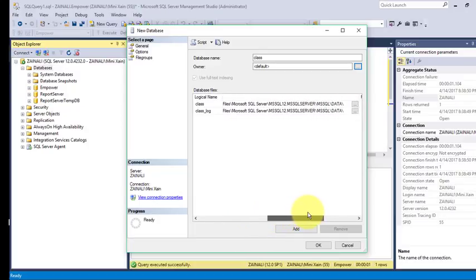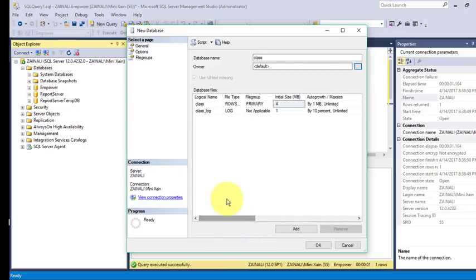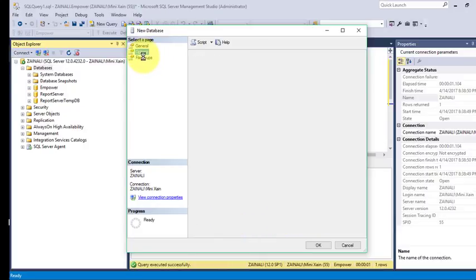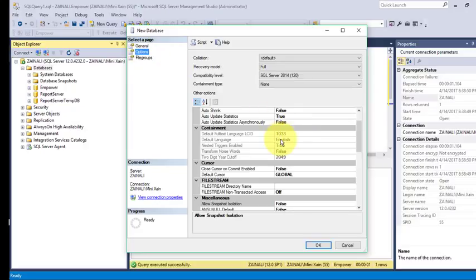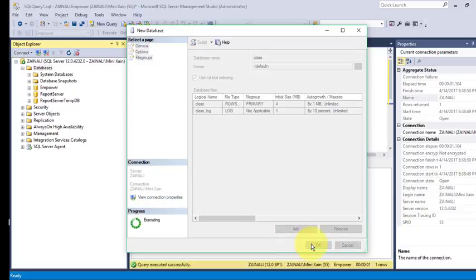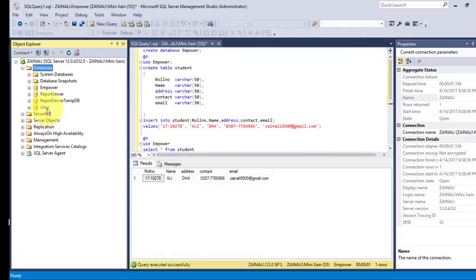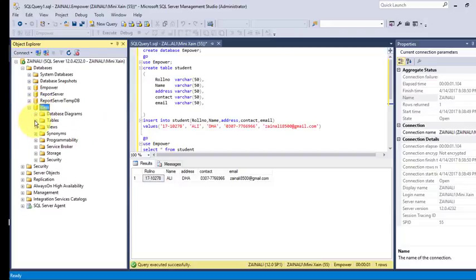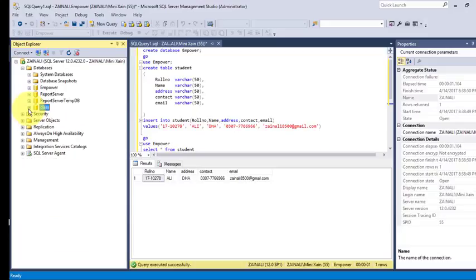So there are numerous options available to set the security and permissions, but let's go with the default settings, as this is not very important at this part of the course. So now let's go ahead with the default settings and the newly created DB. You will see the newly created DB here, and if you expand this you will see a similar structure as we have seen earlier. Okay, that's all about it.